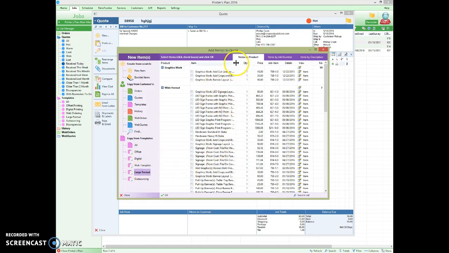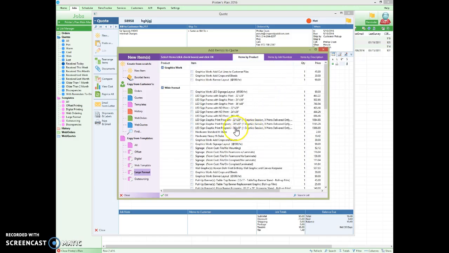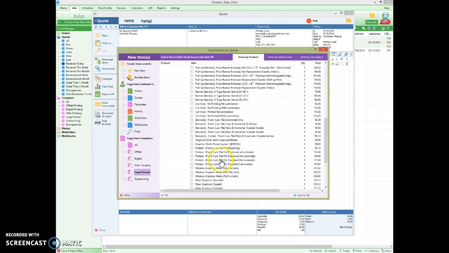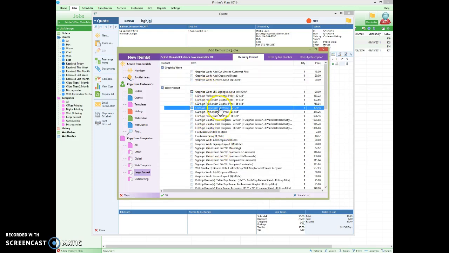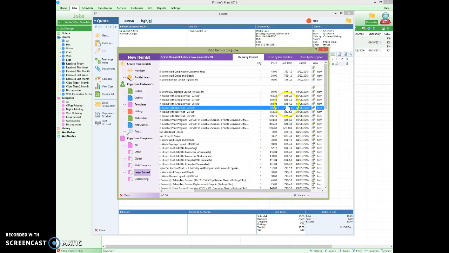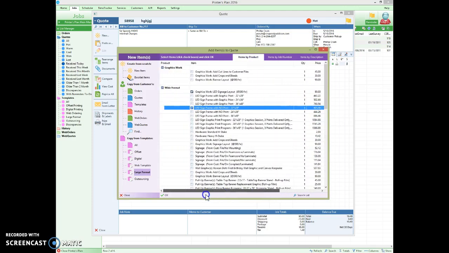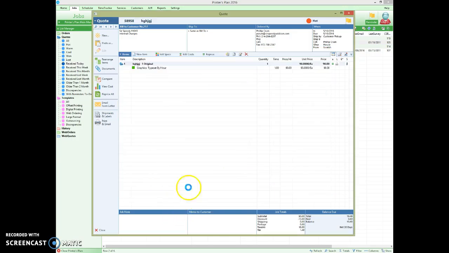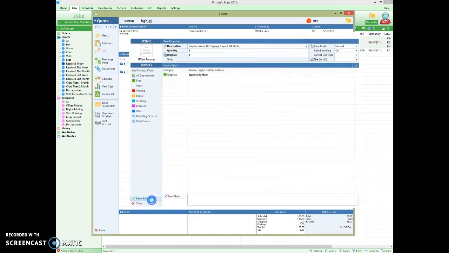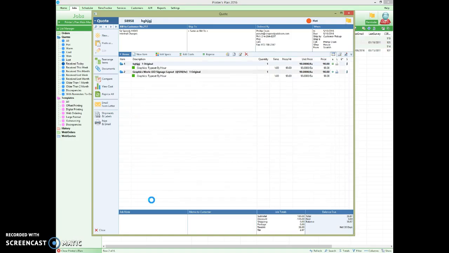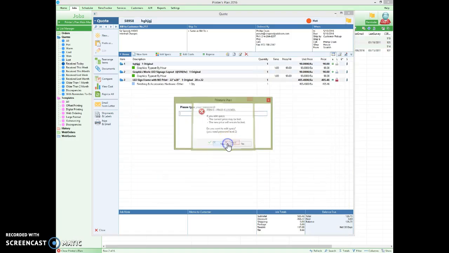And here they are. And so let's give ourselves a little look-see. Let's just say I want that graphic and I want that LED sign. Maybe I want something else, so grab it while you're here. But see, I am pulling individual line items from a template number 821. I'm pulling line item number 1 and 5, so I don't have to go back and delete the other ones that I don't want. So I'll pull them in. It's going to add it on top of it. Yep. And then number 3. Get rid of 1 here in a moment. Price is locked.